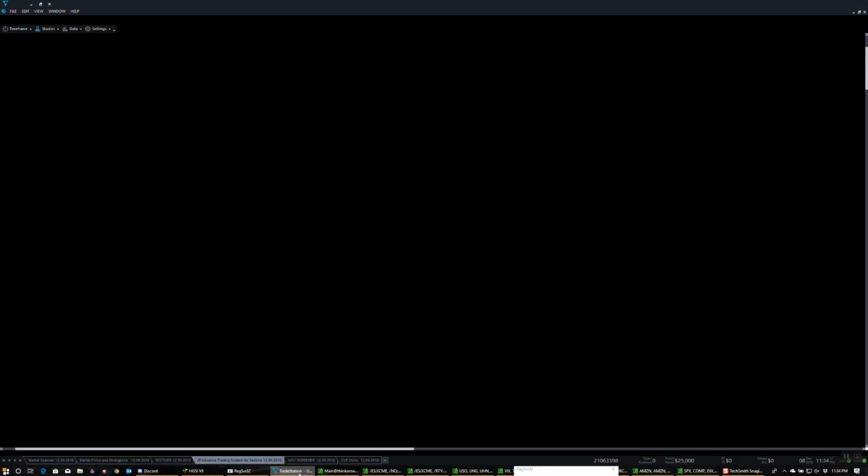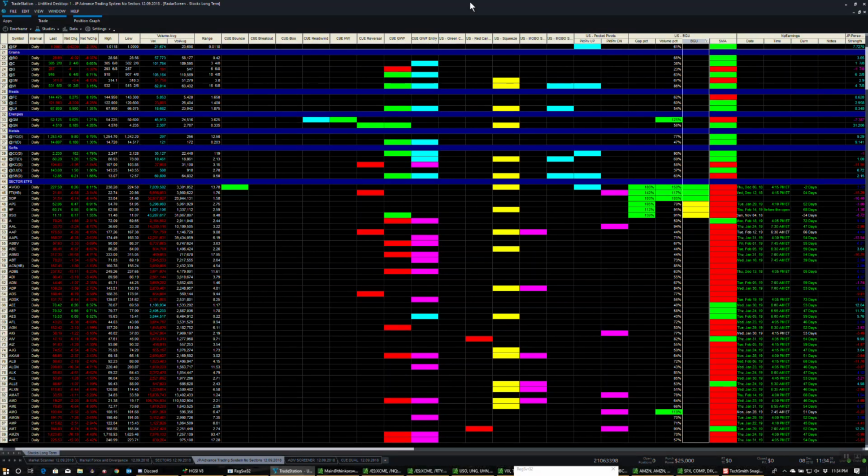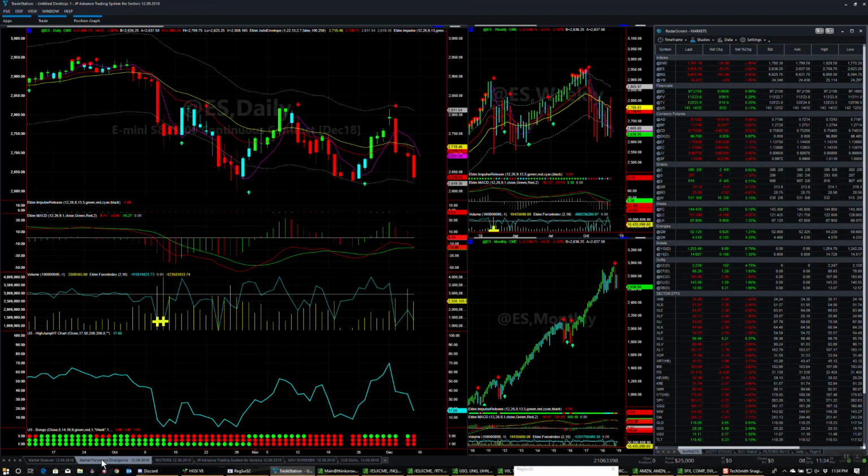Let's just look at my TradeStation and take a look at where we are with some of my things. Let's see. We have E-minis. You could see 5 or 6 things. We look at the buy and sell signal, sell in the daily, weekly, and the monthlies. We look at the color of the bar. Red means you should be shorting or holding, not initiating new longs. We got that on all 3 time frames.